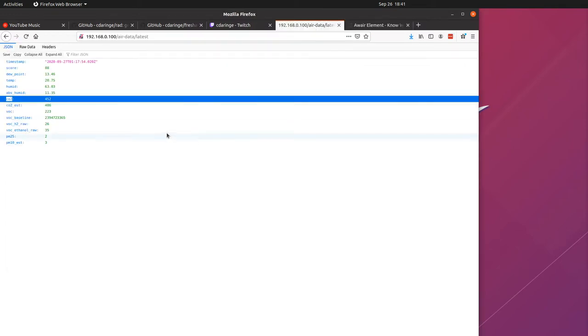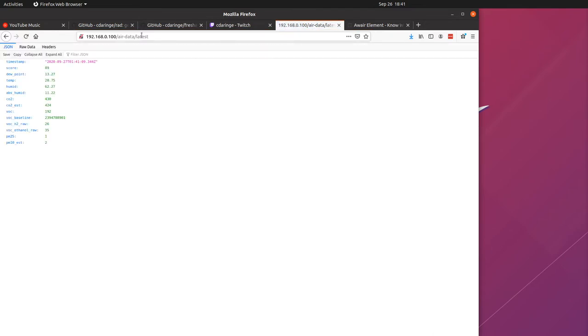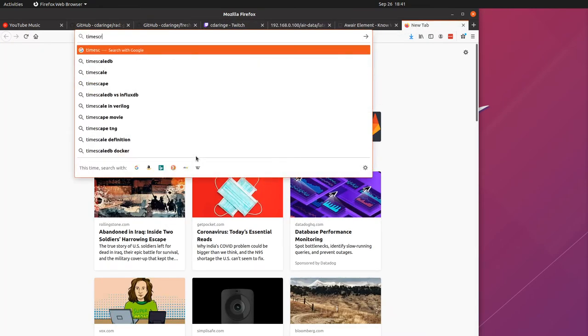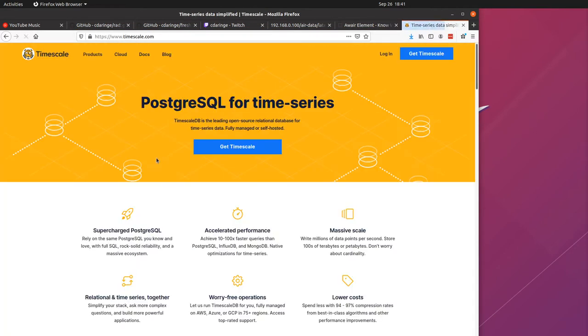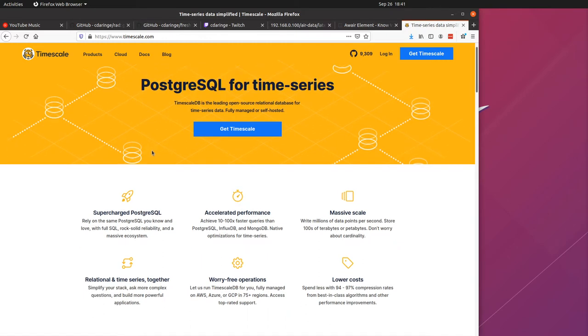So, it hosts an HTTP server. It's just available on my local network, looks like this, and I'm going to be essentially doing an API call at some regular interval from here and then loading it into TimescaleDB. TimescaleDB is essentially Postgres, but with some first class time series functions. Never used it, but I like Postgres, and I figured if this thing is optimized for fast time series data queries, then I'll give it a shot. But this isn't the interesting part.